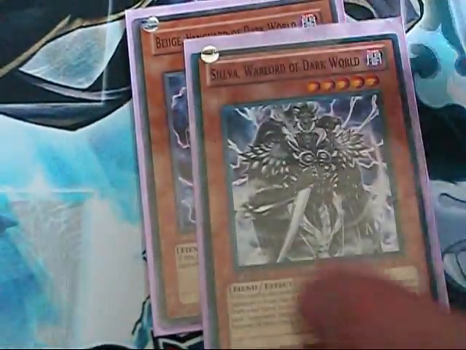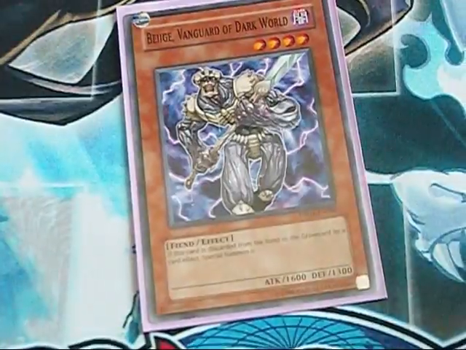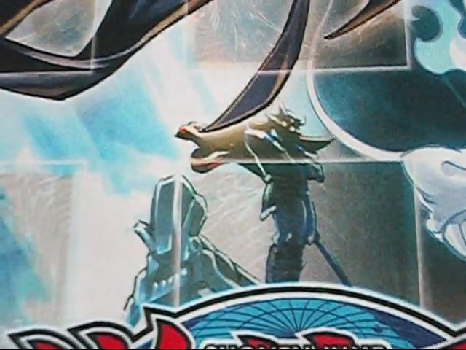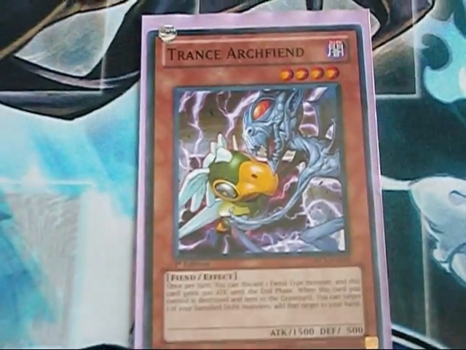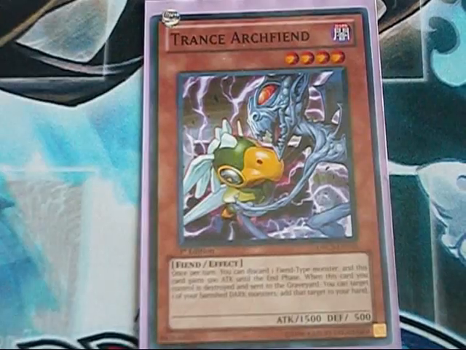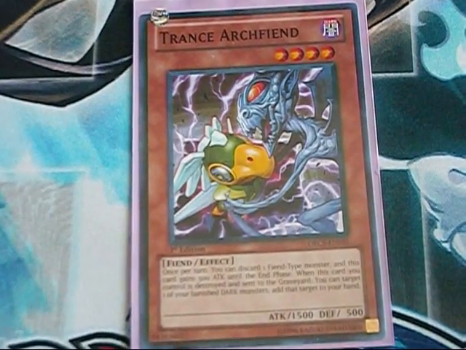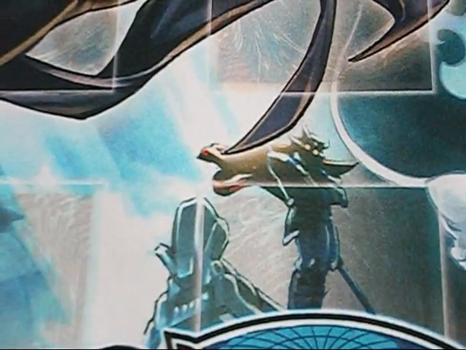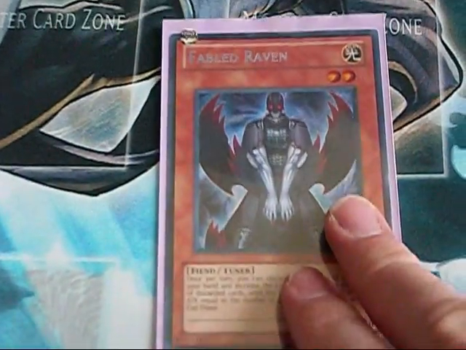You discard them, you special summon them. This is 2600 under Gates. This is 1900, but you can normal summon it. Both are good targets for a Lure. One Transcarnation, just pitch a Dark World monster to boost them up. Then they get their effects, and when he dies, you get back your removed Dark Worlds. Pretty straightforward. And then I threw in a Fabled Raven.